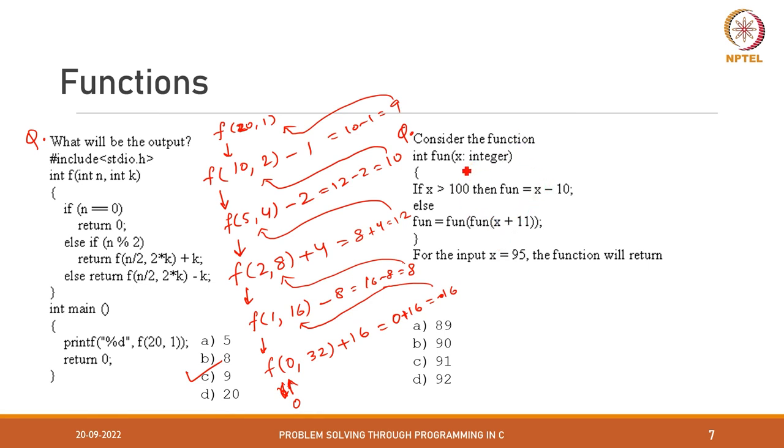This means it is return of x minus 10, okay, and else it is basically return function of x plus 11, in the else part. So what will be the return of this function for x equal to 95?